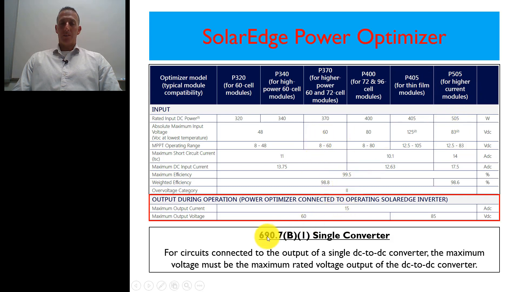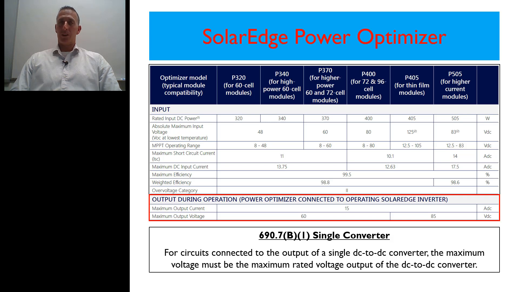What we're talking about with this requirement in 690.7b1 is: if we have a DC to DC converter circuit — I'm just going to call it a converter circuit — and in that circuit we only have one single optimizer. Depending on the system and the equipment you purchase and install, some systems allow you to match one converter to one module, while others have two modules to one converter. And based on the inverter it's tied to, they'll typically have a minimum and maximum amount of optimizers or converters connected together.